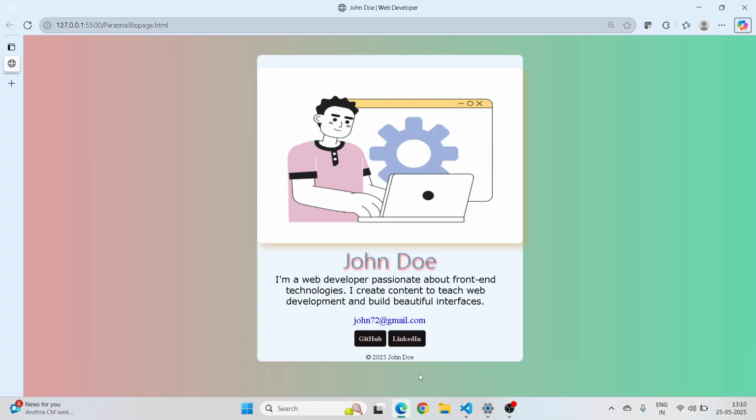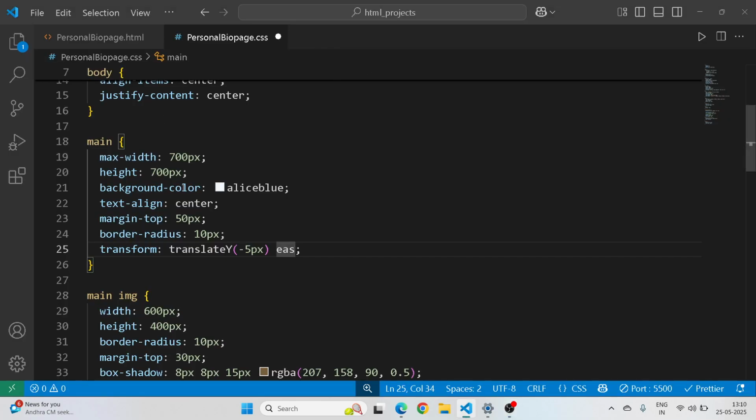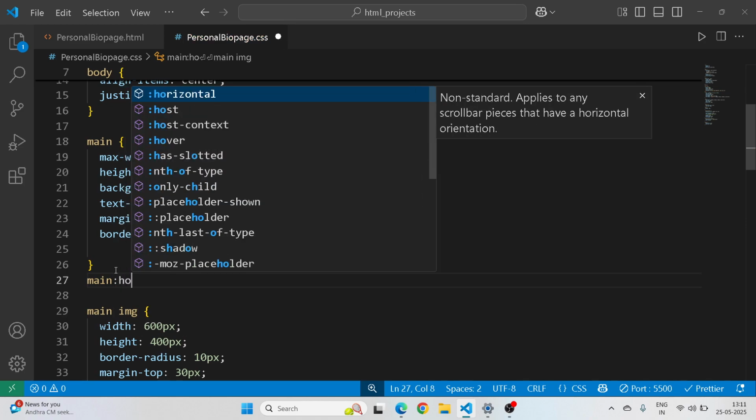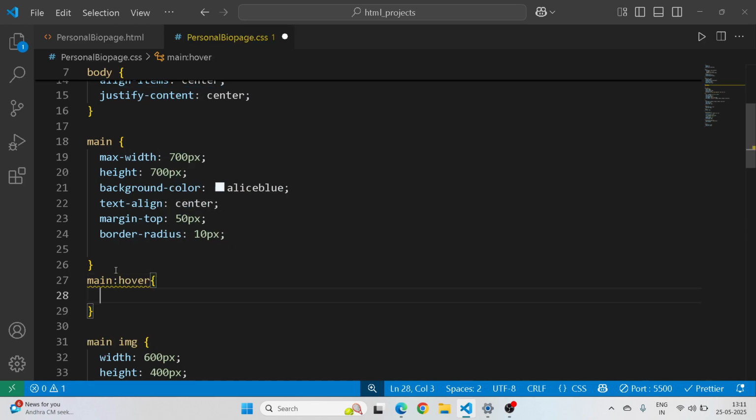Okay, one more thing we can apply to this main page. Suppose even you can change this, suppose someone hovers over the main. Okay, then it eases.